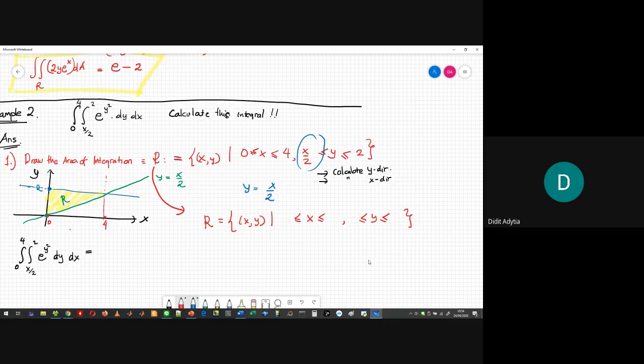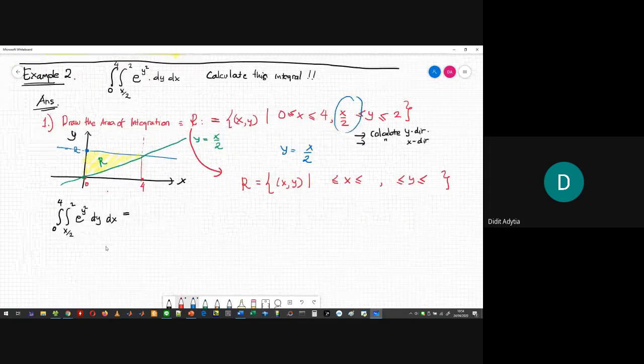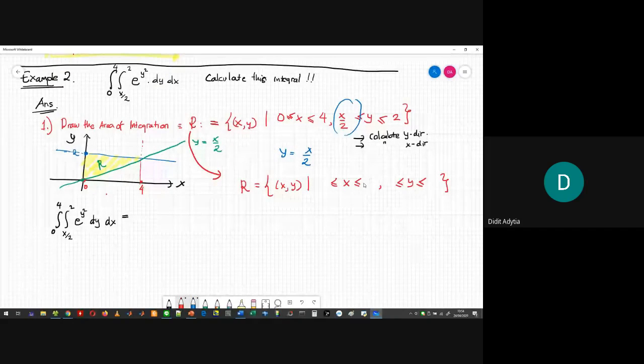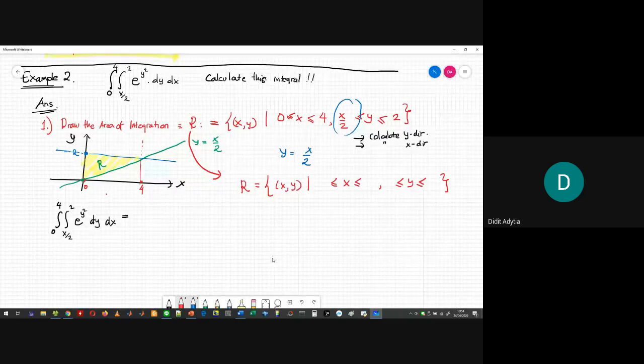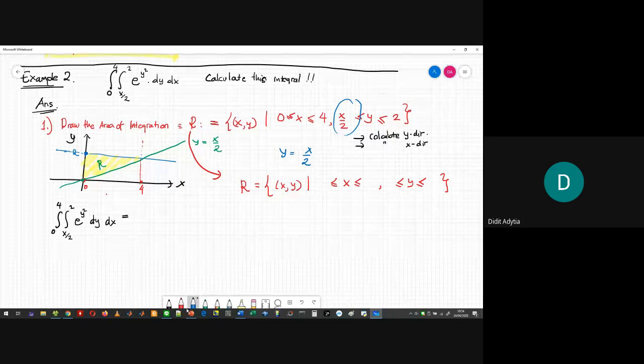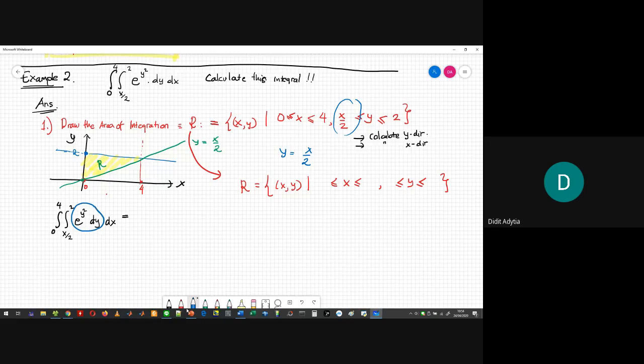Calculate the integration part. Kenapa? Ini ingat, ini adalah agak rumit untuk diintegralkan. Oke. Then we can change the rule of the integration. Ingat, susah nggak ini? Oke, I will show you. Pertama, kenapa kita perlu mengubah urutannya? Karena ini kalau diintegralkan berapa? Ada yang tahu hasil integral ini? Nih, ada yang tahu nggak hasil integral dari ini? Susah ya? Difficult.